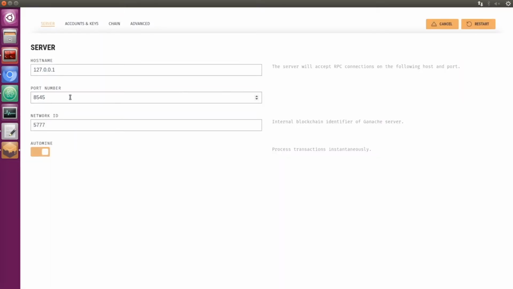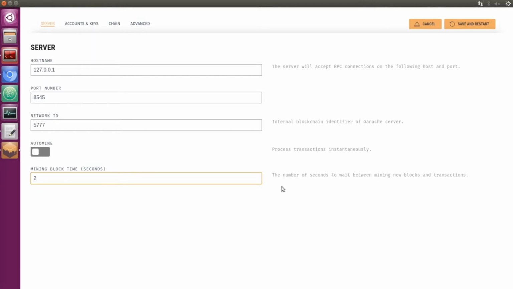First thing you want to do is to go into settings and make sure the port number is 8545. In test.rpc, it's assumed that mining is done instantaneously. But to make it more realistic, we can change the mining time here. I'll set it to something like 2 seconds.